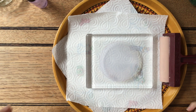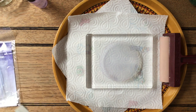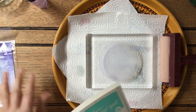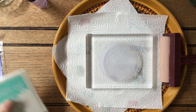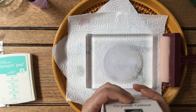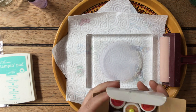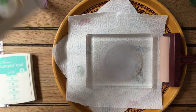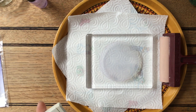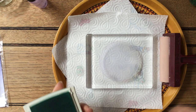Then we need an ink pad. You can use all sorts of different inks but I'm using a Coastal Cabana Stampin' Up ink because I've got lots of these — it's using what you've got in your stash. Then we are going to be using some brushos. I've had these brushos for a long time; you can get them anywhere. I've got lots of different colours, and I've also got a fan brush and some water, so let's start.